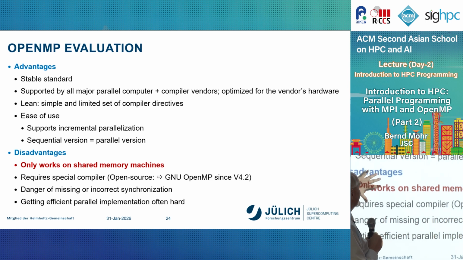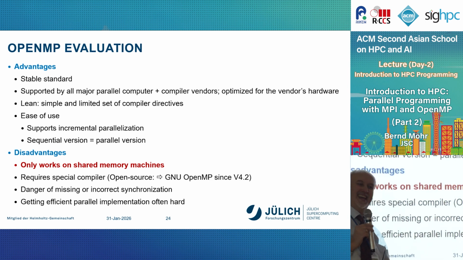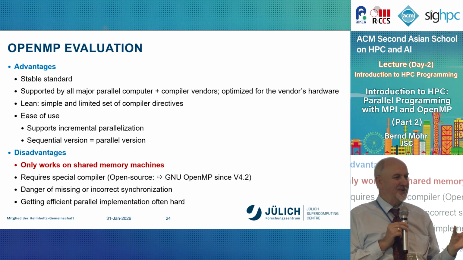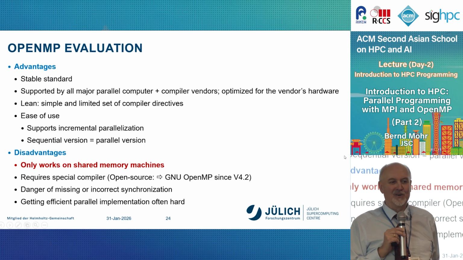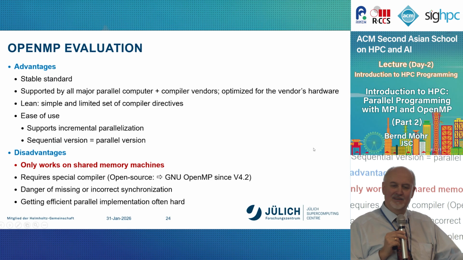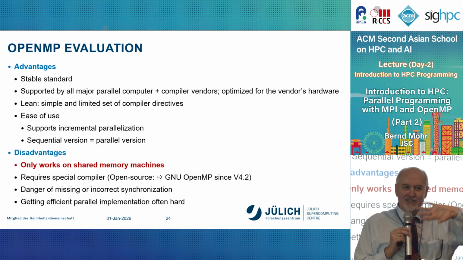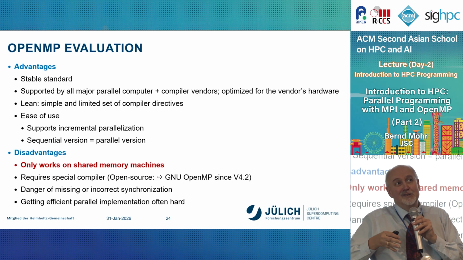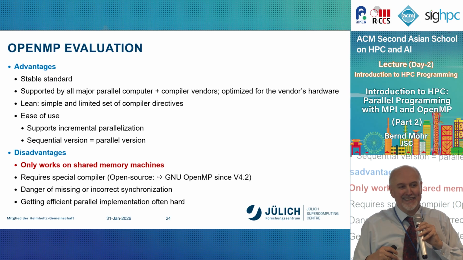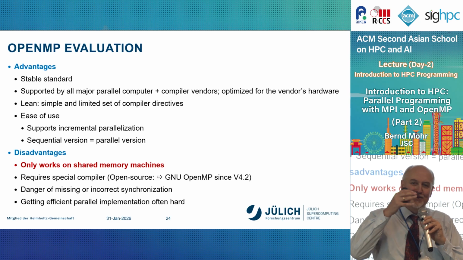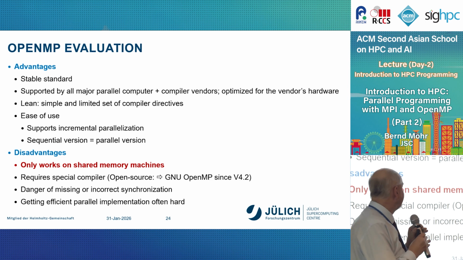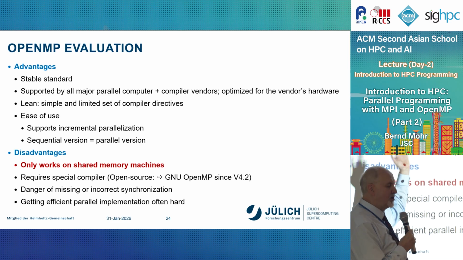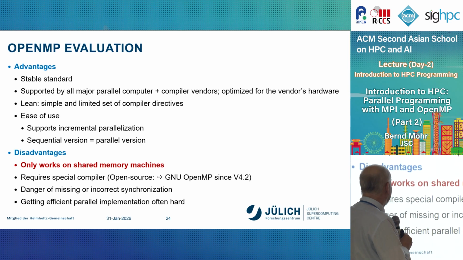The disadvantage is it only works in a node. So if a node has enough memory and the stuff is fast enough, fine, you just work with OpenMP. Sometimes it takes a day to parallelize a little program like this. The problem is at some point you need to go to larger systems, and then OpenMP doesn't help you anymore. Then you have to go to MPI and do the full thing. At some point you had special compilers, but now GNU has supported it for years.